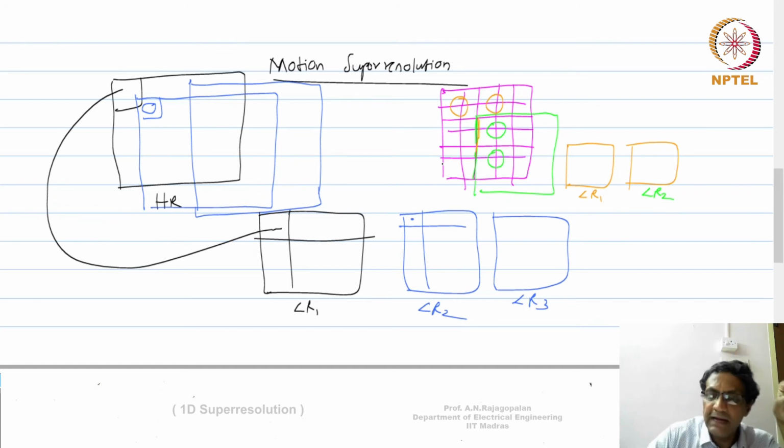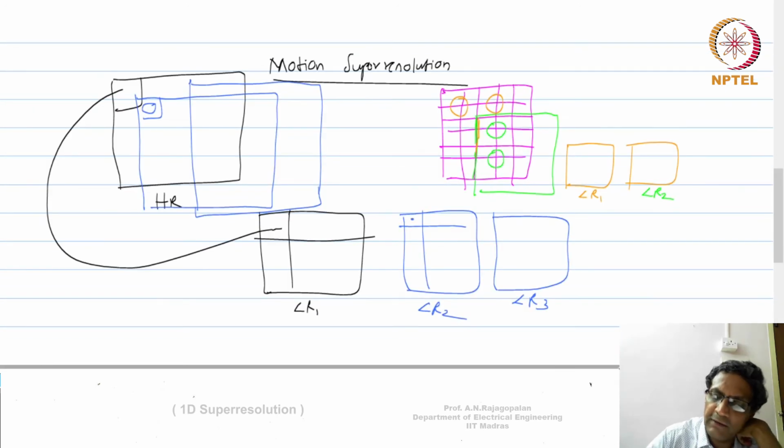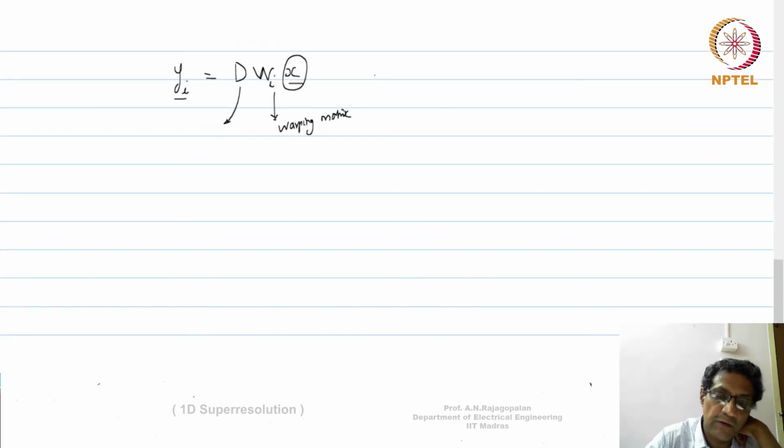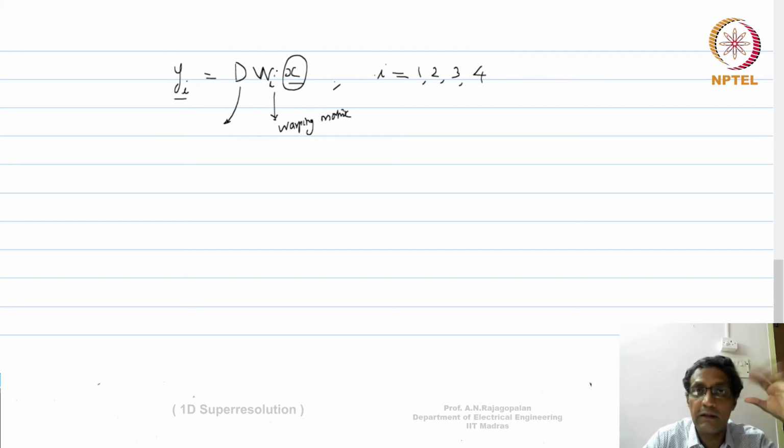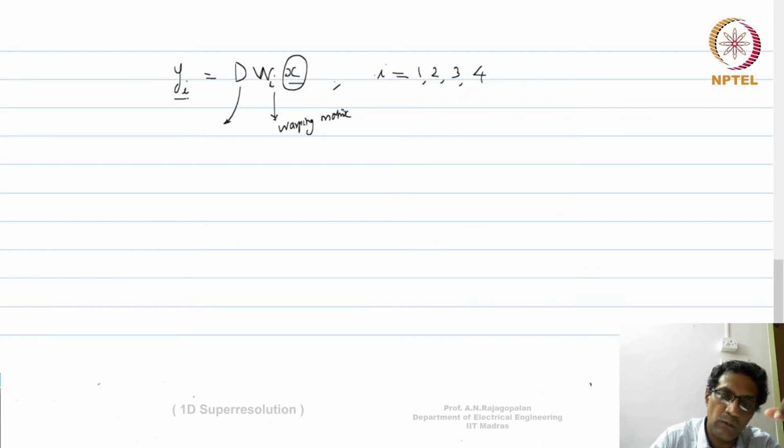So the idea is as follows. What you're effectively asking is: if I give you multiple observations, let's say for a factor of 2, I give you 4 observations, get me that X such that when I don't move at all, that means when I take my first picture, W1 is identity, and I get Y1 to be the downsampled and averaged values of X. Then I move my camera, therefore there should be some warping that I apply on X so that I come here to this green area and average the pixels there in order to get my Y2.